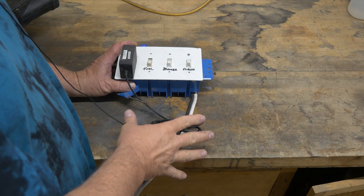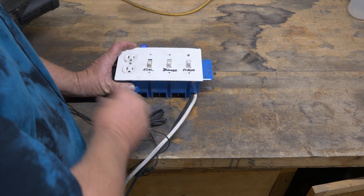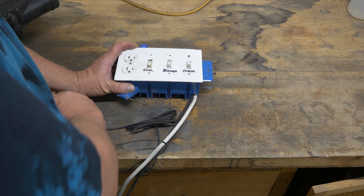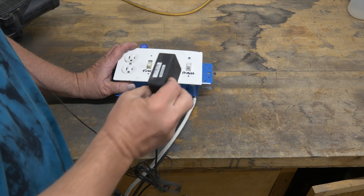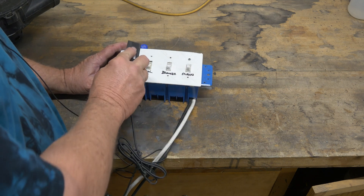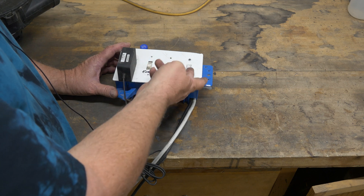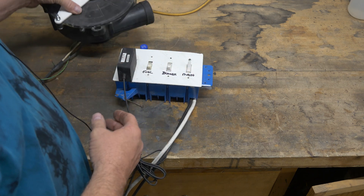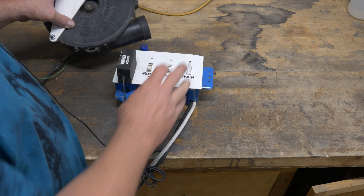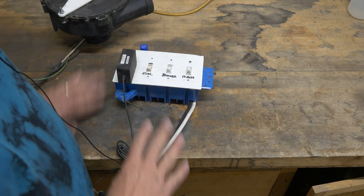This is just a little control box that I built with the ability to turn on power to everything. I've got a switch for the blower and a switch for the fuel pump. I'm running a small DC power supply that I bought at a thrift store for about three bucks to power the fuel pump. I just plug that in, then I can turn on the main, turn on the blower — you can hear the blower running — and that's how I control this thing. I keep this all over here on the bench away from everything else.